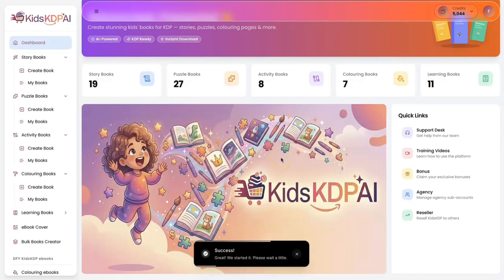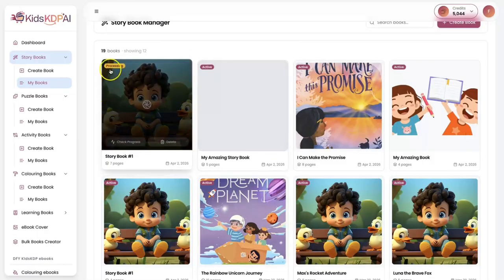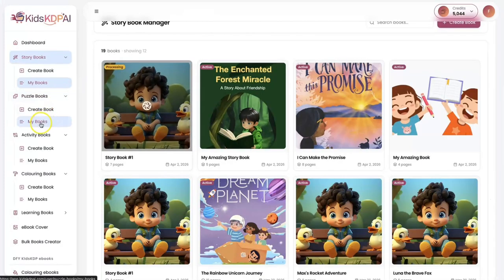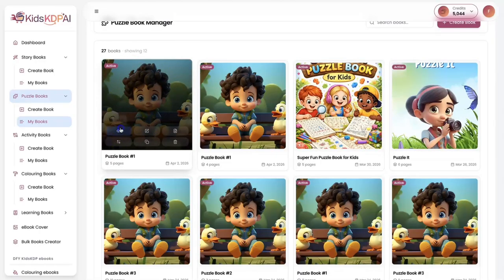Now, who here thinks that's actually amazingly fast as well as phenomenal, that instead of having to edit and tweak and go from tool to tool and try to go along and make things perfect and take tons of time to create something mediocre, in one sweep have an amazing bundle of books that actually look beautiful? Because now when I go to my books, you can see my new storybook is processing and being created right now. If I go to puzzle, my new puzzle book is already ready. So let's have a look at that one.